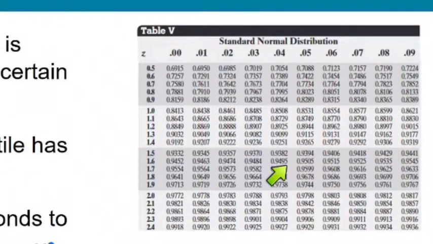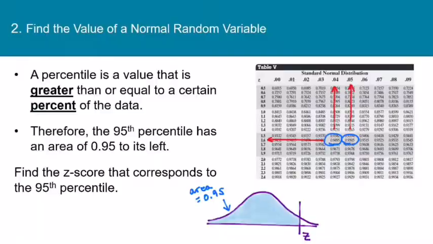So this one is 5/10,000ths too short, and this one is 5/10,000ths too large, and so again we have a tie. This is actually kind of unusual, but it does happen. So the two z-scores we are after are 1.64 and 1.65, and all we have to do now is average those two z-scores. The average z-score is 1.645. I can tell that this is a positive z-score because it's way on the right side of the curve. And so z equals positive 1.645.